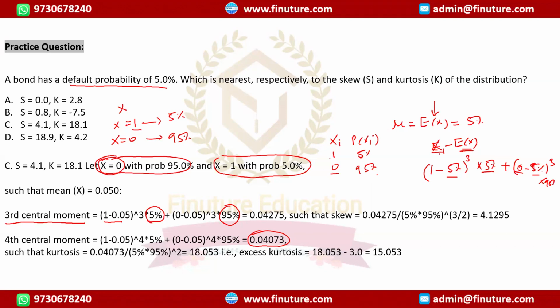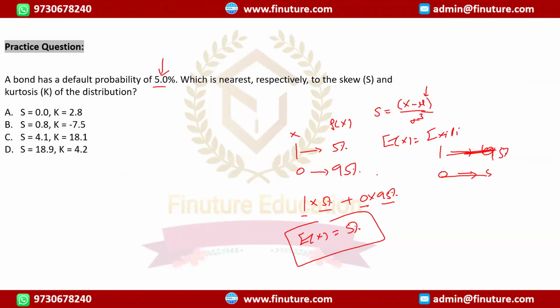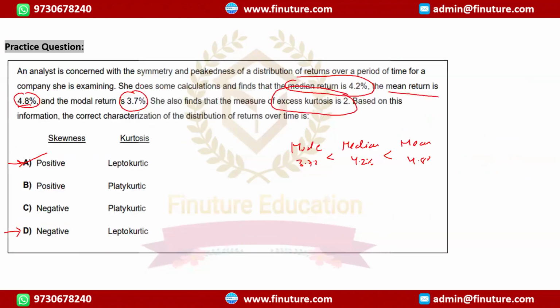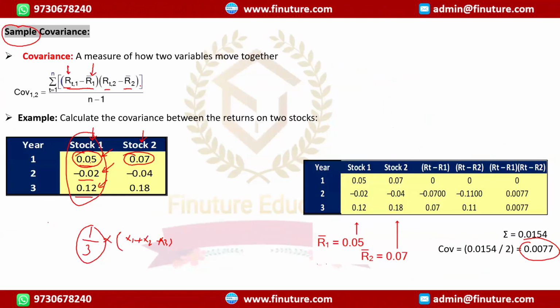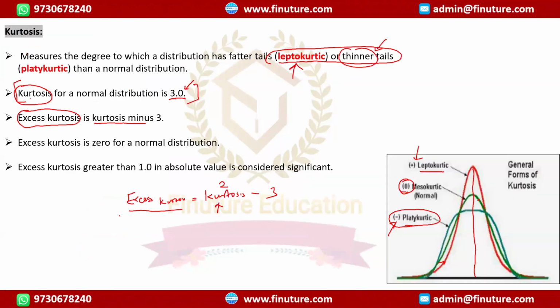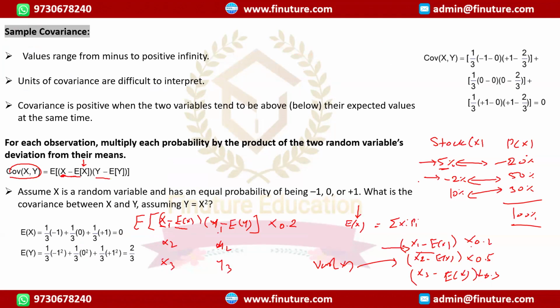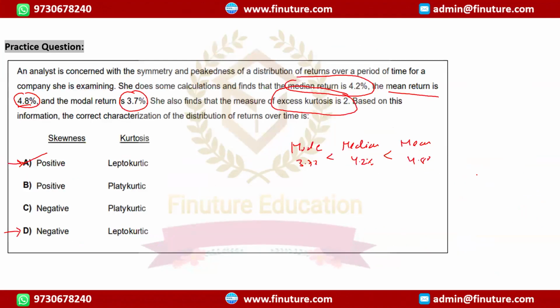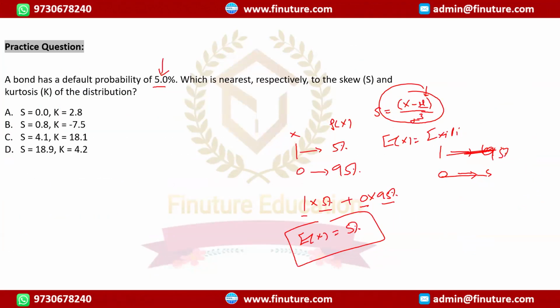See, I just applied the same formula for kurtosis that I told you here, but because we don't have mu, because the data is probability specific data. As I said, there are two types of data. One, you may be given the absolute returns, which you can sum up and calculate mu, and another type of data could be this probability kind of data. So this default one falls under that category wherein you're not given absolute values of what may happen, but you're given the probabilities of what may happen.